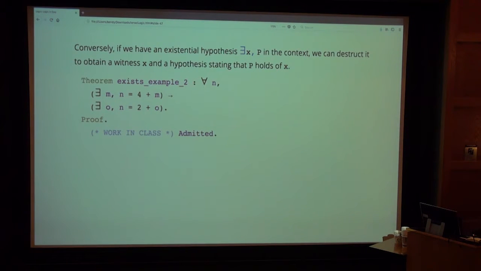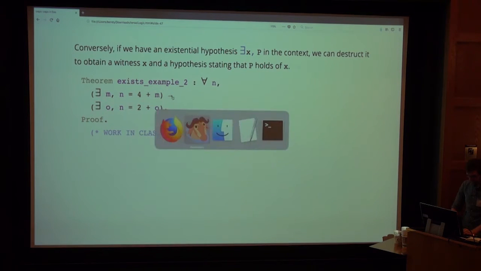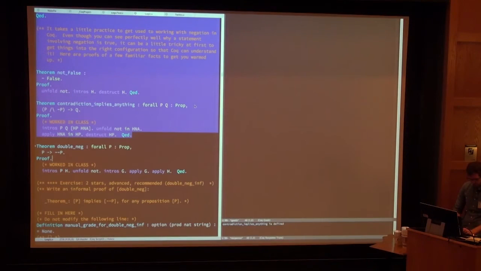Conversely, that's how you work with goals of the form exists x. What do we do if we have an assumption of the form exists x, some property? Here we can use the destruct tactic, and when we call destruct on exists x, what do we get? We get two new assumptions. First, we get some witness, and then we get an assumption saying that that particular value, which is not a concrete value, has the property that was asserted in the body of this existential quantifier. The best way to understand this is to see it in action.